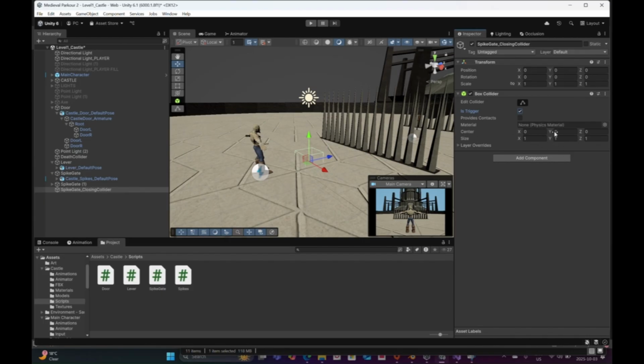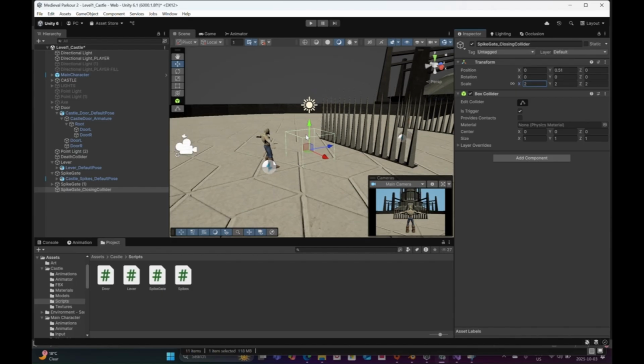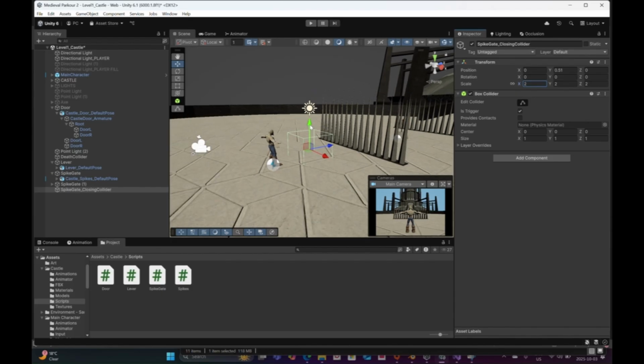And instead of resizing it here, I'm just going to resize it over here. I'm not going to resize it for now. I'll make it really simple. I'll make it 2 by 2, make it nice and big, and bring it up. And I need to create a script.